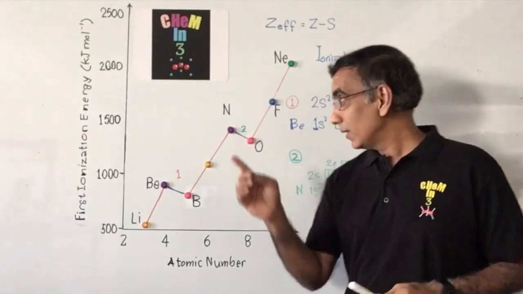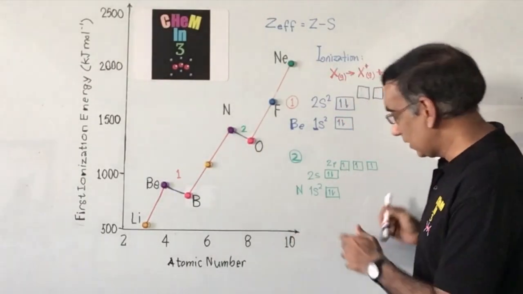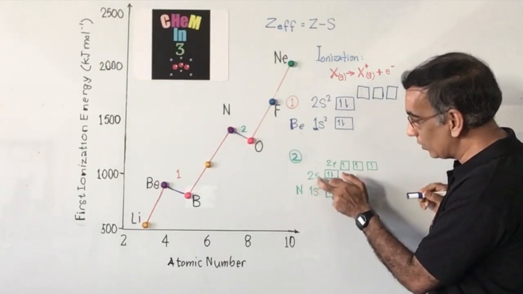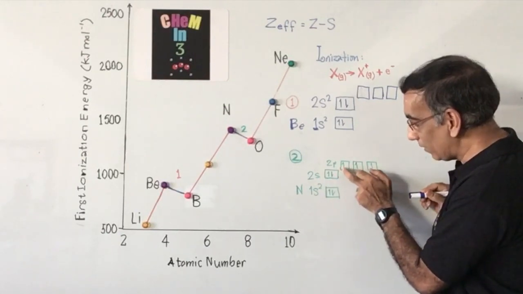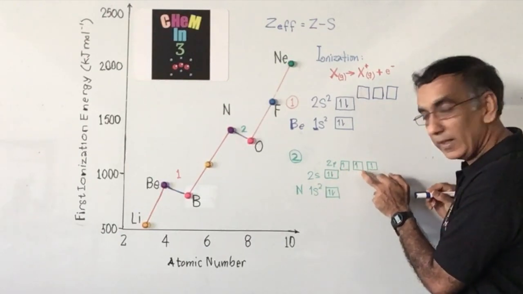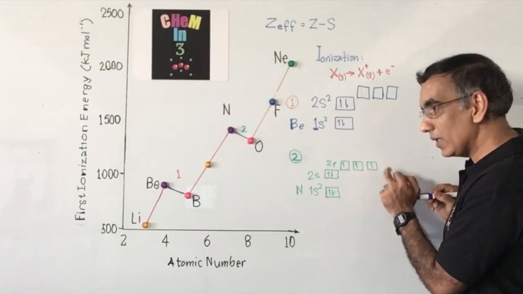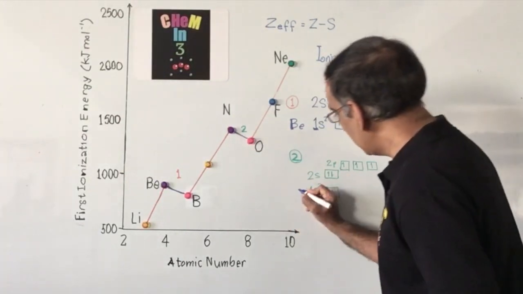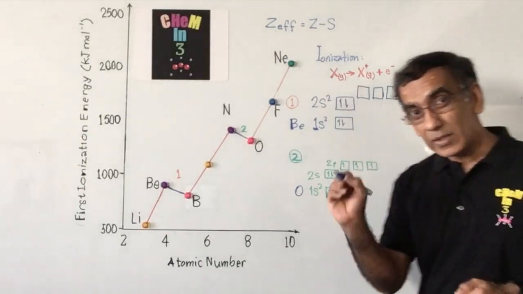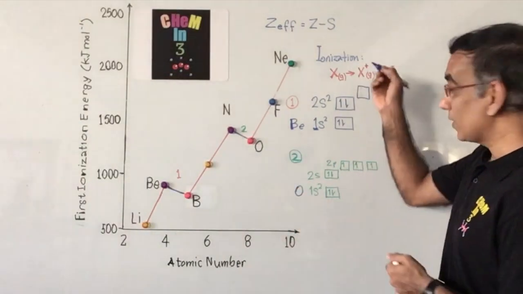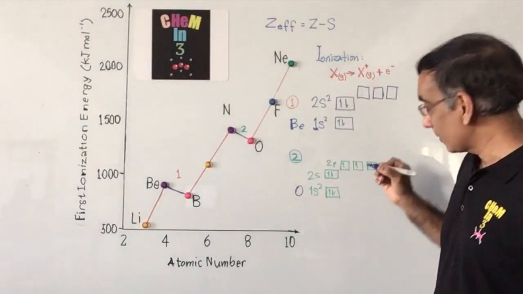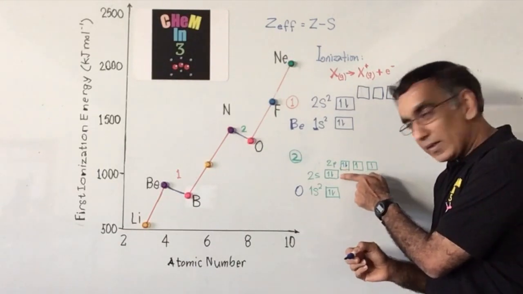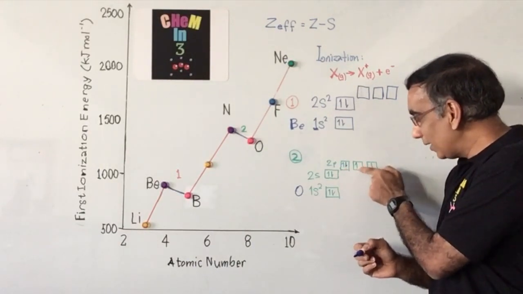The second point to note is as we go from nitrogen to oxygen. Here you have the electron configuration of nitrogen, showing 1s2, 2s2, and a 2p sublevel nicely filled with 1 electron in the x, 1 in the y, and 1 in the z. But when you move from nitrogen to oxygen, that extra electron that you would have in oxygen, which again is going to be the first one to be removed in ionization, has to fill into one of these 2p levels, disrupting this nice stable trend of 1 in each sublevel.